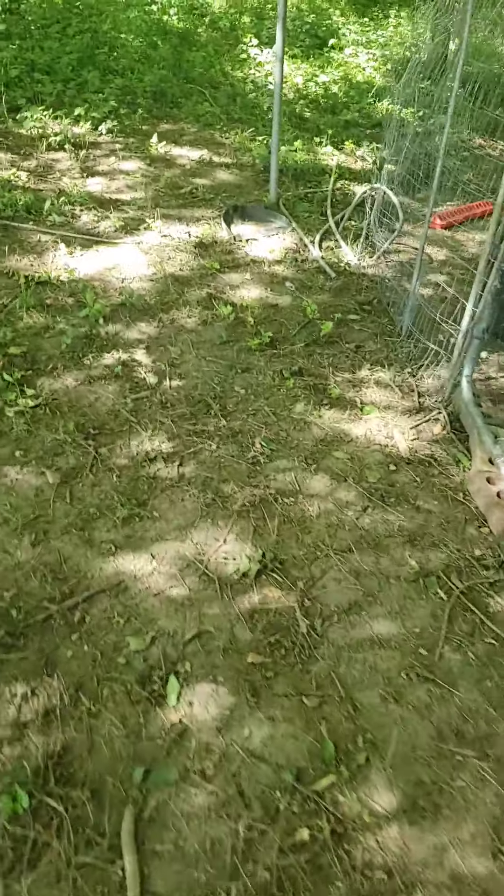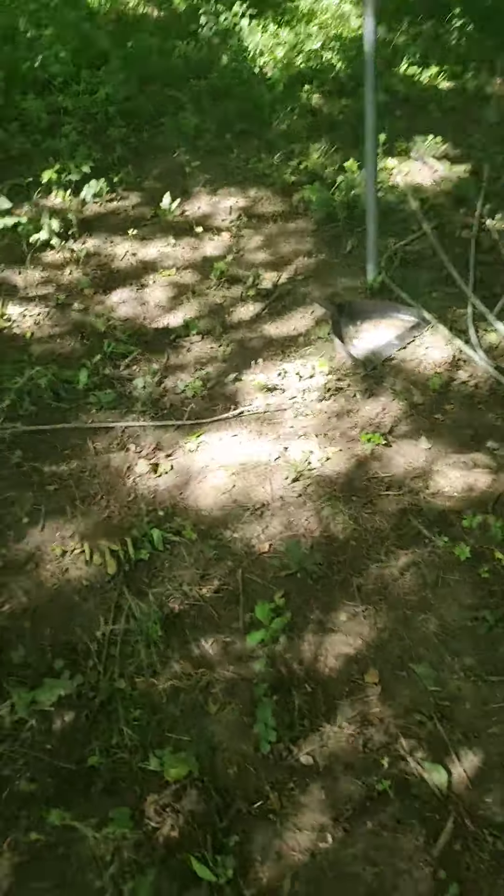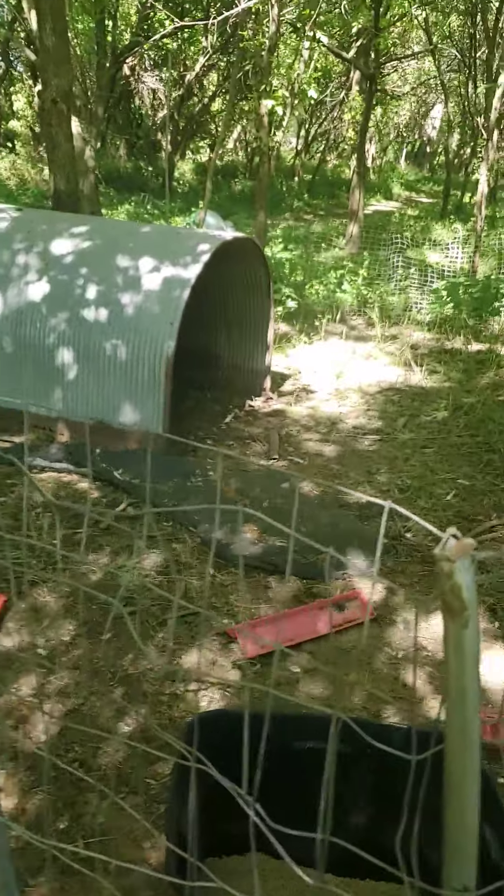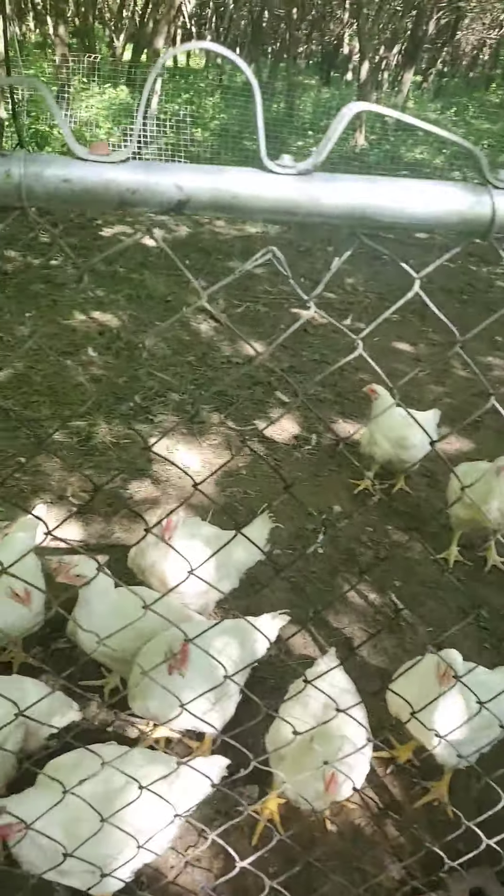Now I'm going to show you the mystery animal that you guys have been trying to guess in the comments of my last video. There's nothing really else in here — it's just a little sheep shed, but we gave it to them. That night we put them in there. Well, they lock themselves in, and we tie up the dogs so they protect them. Which is actually working really well.